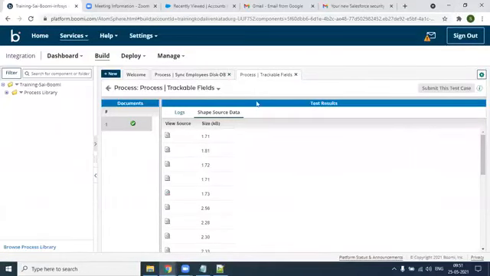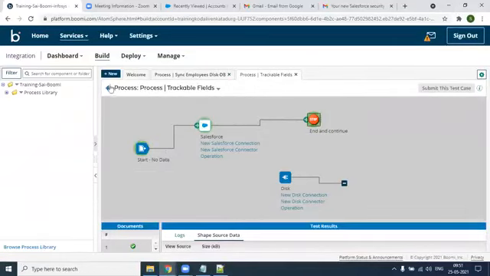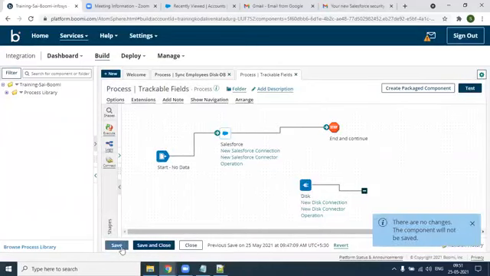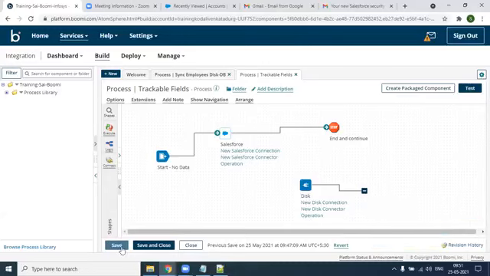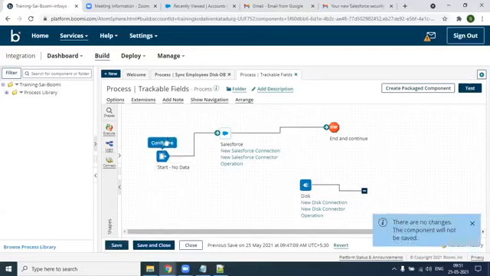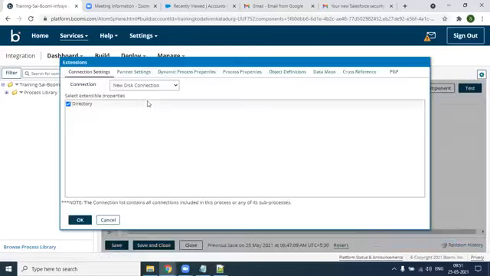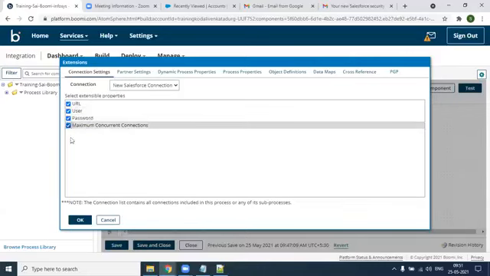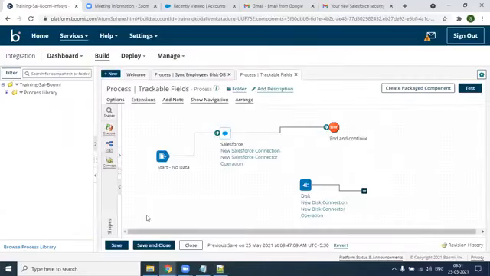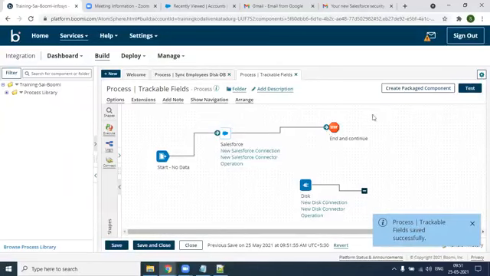But then the use of process reporting only comes into play when you deploy your process. In the build tab, you will not see any relevance of the trackable fields, right? So these trackable fields will only come into the picture when you deploy your process, right? So let's say this Salesforce connection, I want to keep extensible. Okay, so what I'll do here, I'll go to the drop down and maybe URL, user, password, all these details, I will keep extensible.